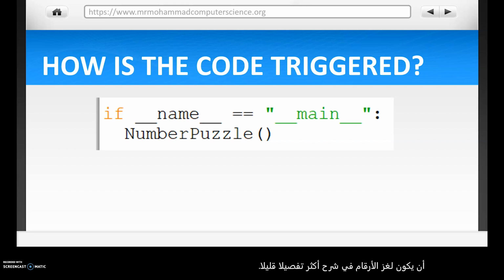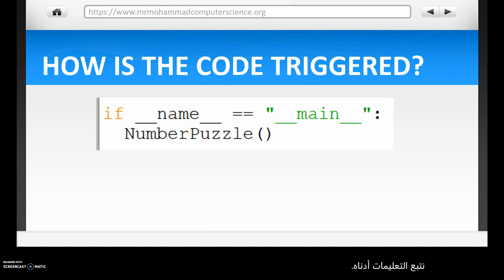Some Python programs use multiple Python files. The first Python file which gets the whole program started is called main. The first line is checking if the name of this file is called main. We should follow the instructions below, which just so happens to be the trigger to the subroutine NumberPuzzle, or calling the subroutine NumberPuzzle.